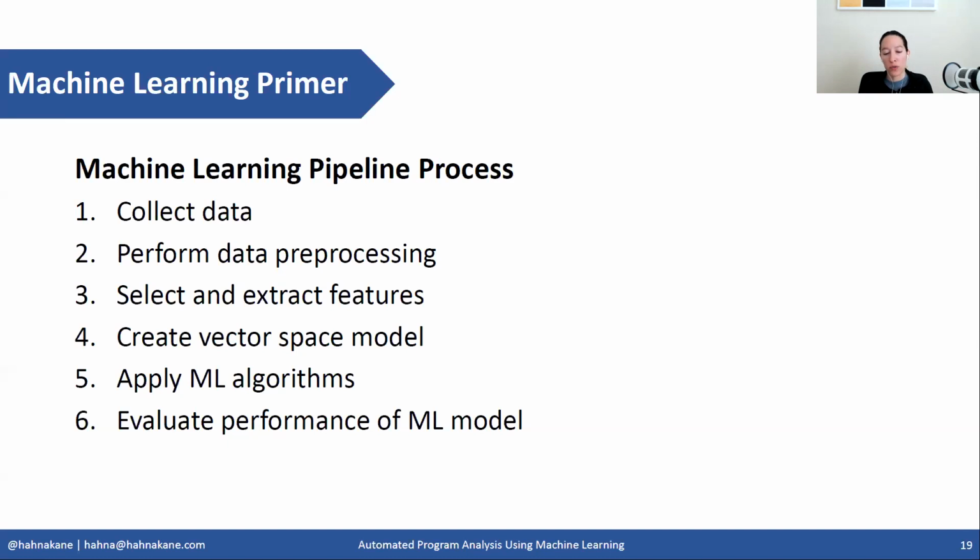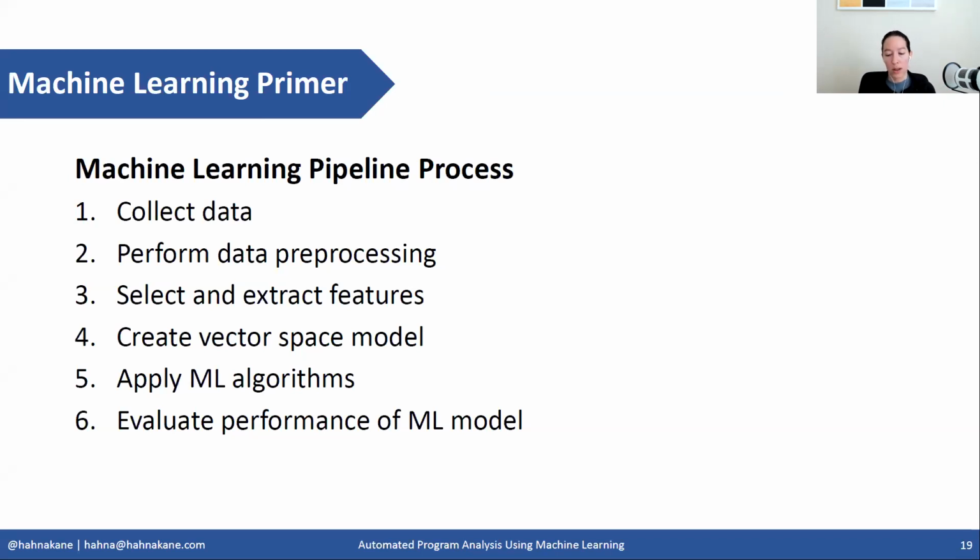What this involves is cleaning your data so that you don't have any missing information. You want to make sure your data set is complete and that the values in your data set are correct for further analysis, right? So once you have a clean and complete data set, you're going to then move to the next stage of selecting and extracting your features.